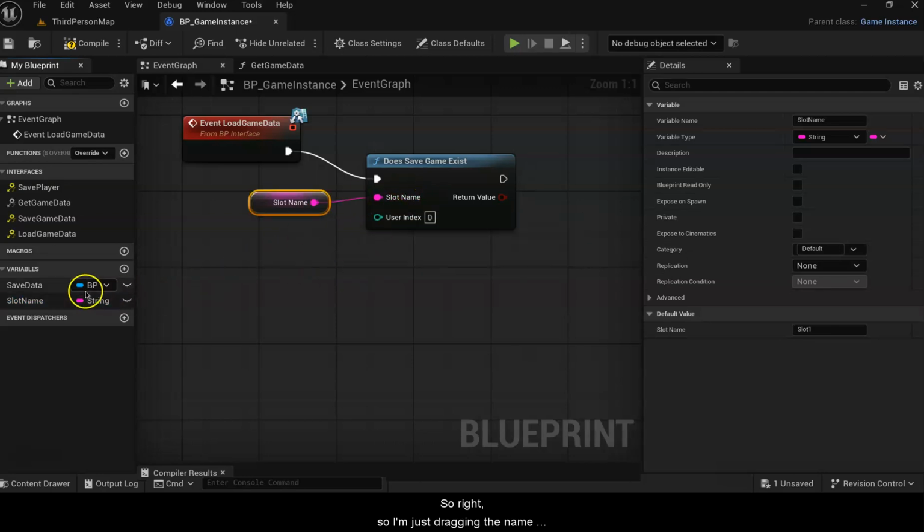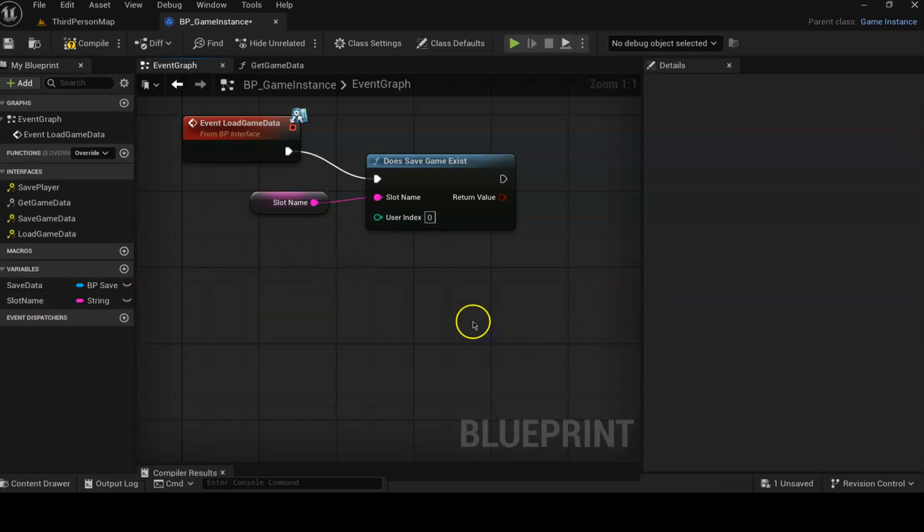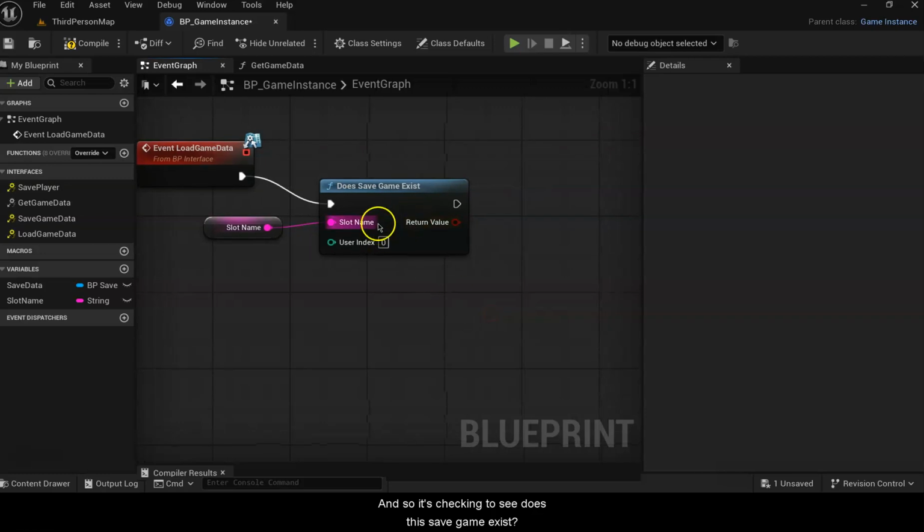So I'm just dragging the name from slot name into it. That's the name we've saved. And so it's checking to see, does this save game exist? Is it out there? Is there a file out there called this? I'll show you in a little bit where this file should live for you.